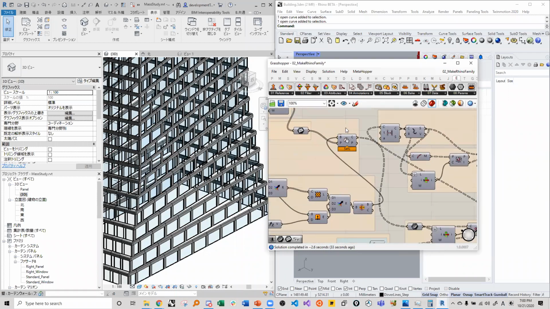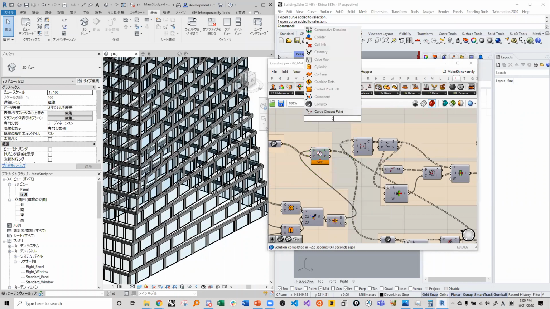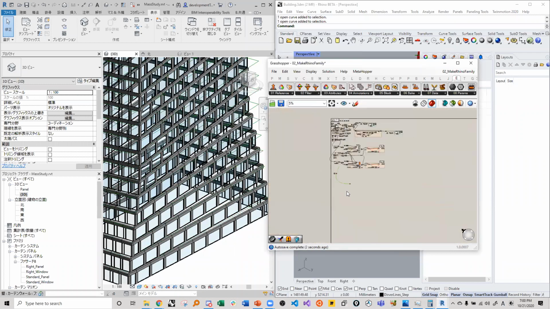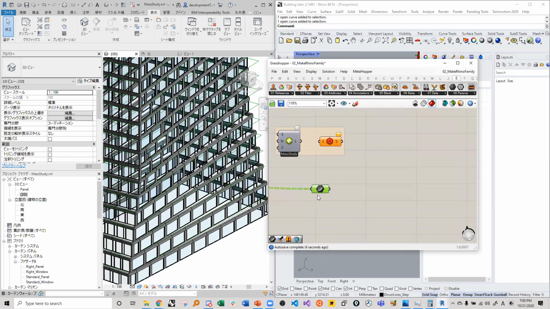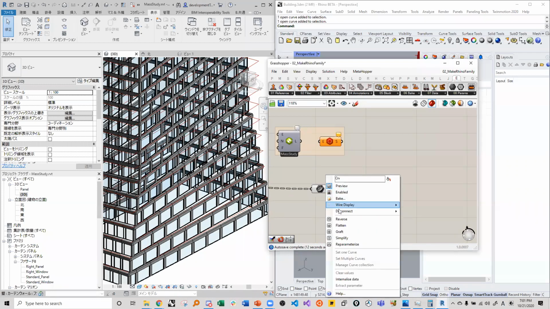So let's go to the floor, here curves. Shift curves.